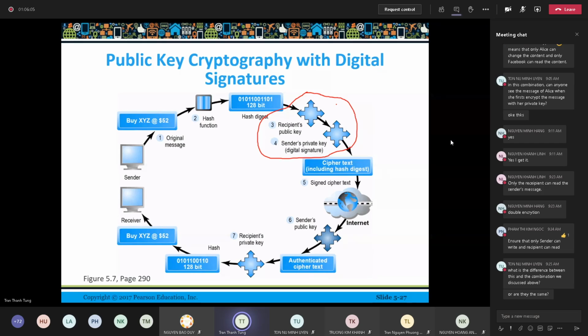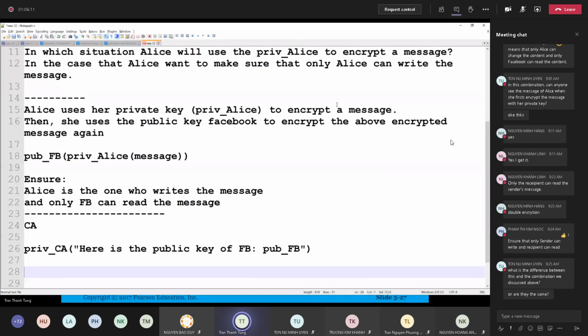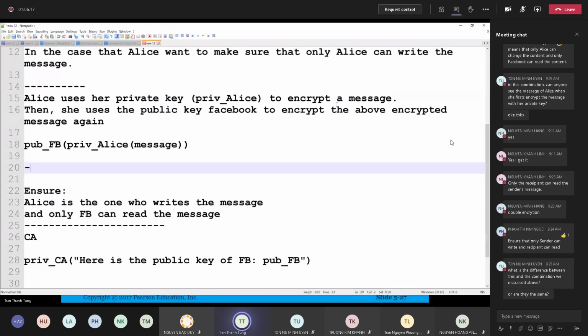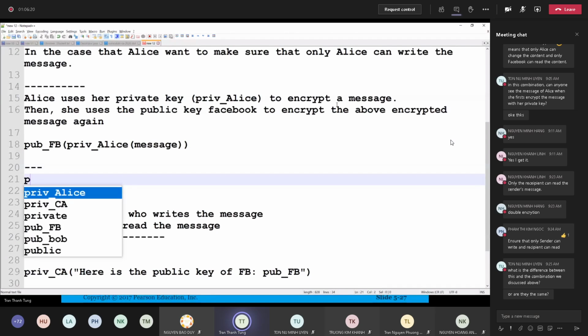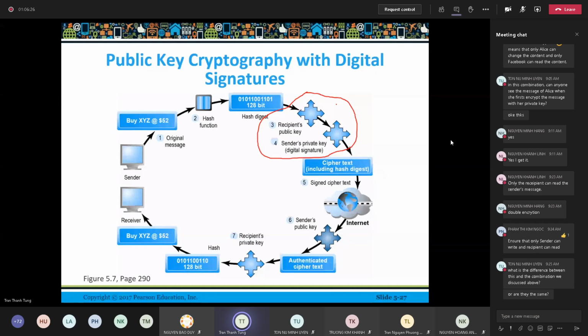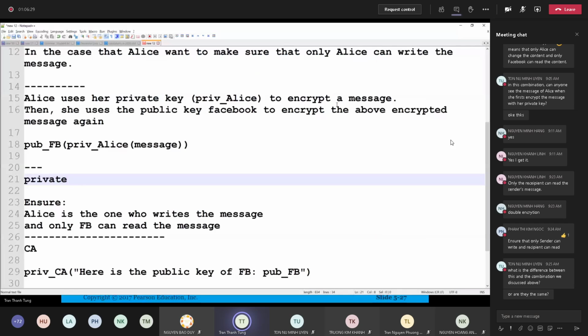This one is a bit different, Uyên. It's almost the same, but here the one that I use is the last time we do this one, and this time we use the private key of, let's have a look, the sender at the outermost. This means use the private key of Alice on the top, and then we use the public key of Facebook in the middle. Okay. So that is a bit different.